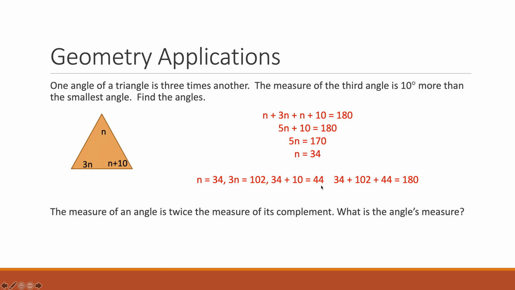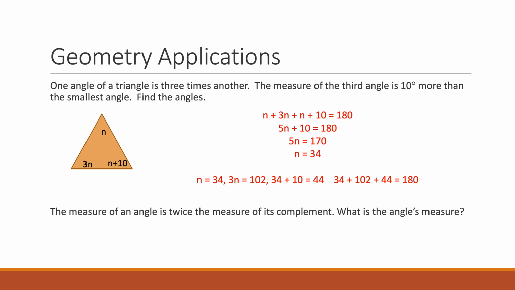And then I could do a real quick mental note, okay? That's what I think the answers are, 34, 102, and 44. Then all I got to do is see, do these guys add up to 180? And you bet, 34 plus 44 plus 102 does add up to 180. Okay, so that's a really good example of how to do that.